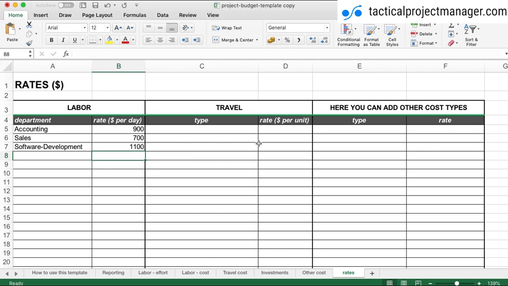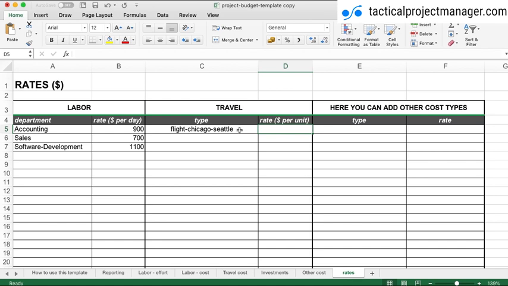Now let's also assume that we have to do a little bit of travel in the project. So Rebecca, our software developer, she's going to a training. So it's a flight. She is gonna take the plane from Chicago to Seattle. So we try to come up with a nice short code here. Let's say flight Chicago, Seattle. It doesn't really matter whether you use large caps or small caps. This is really just a code for making the calculation work.